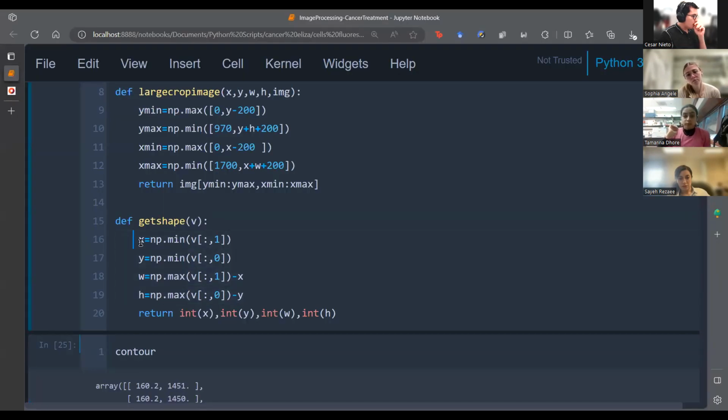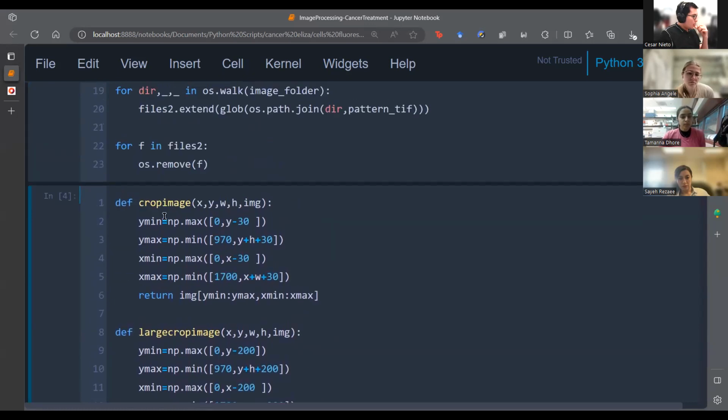So I have the coordinates of the contour and the width and height. And I crop the image from the minimum of my contour.